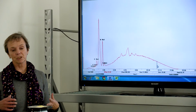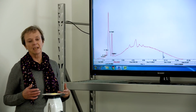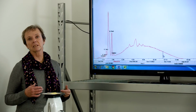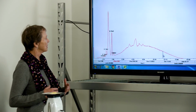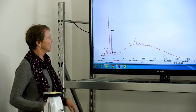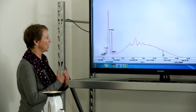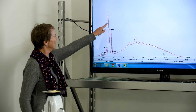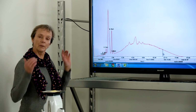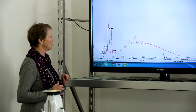The reason rhodium was chosen is because most plants don't ever take up rhodium. In fact, rhodium is a very hard element to actually get access to. So it seemed a good idea to make sure we're using rhodium instead of some other element that we might actually want to look at and would be overlapping. Now, again, this is our rhodium peak, so if we want to make sure our matrix is the same, we need to have an overlap on the rhodium peak.